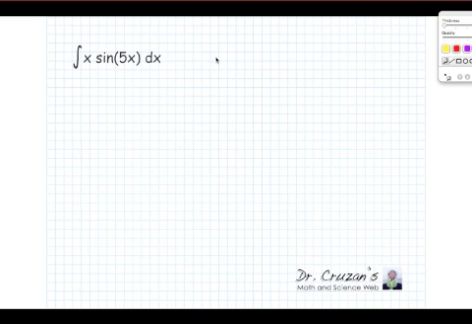So what we'll do is we'll make the substitution. Let's let u equal x and dv equal sine of 5x. Now, why did I choose that? Well, you're going to have to develop some intuition for this. You'll find that if you make different choices, sometimes these problems don't work out so well, and you have to try something else. And eventually you develop a little bit of intuition for how to do these. And so just stick with it. So for right now, we'll choose these u and dv this way.